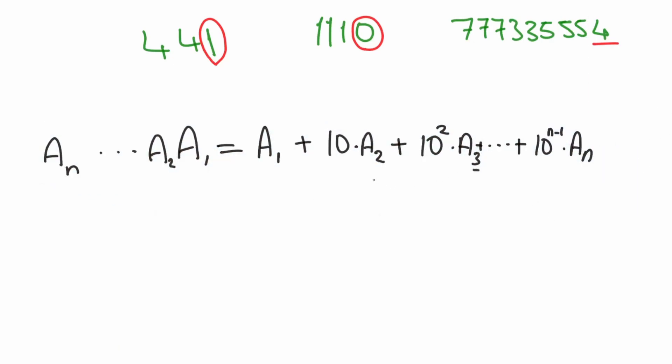So when we look at this, we can obviously see that this part is a multiple of 10, therefore it's divisible by 2, and so is this part. It's always being multiplied by 10, it's a multiple of 10, this part is also a multiple of 10. So by looking at this, we can say that this whole part is divisible by 2, which leaves us with only this part, a1, which is the 1's place.